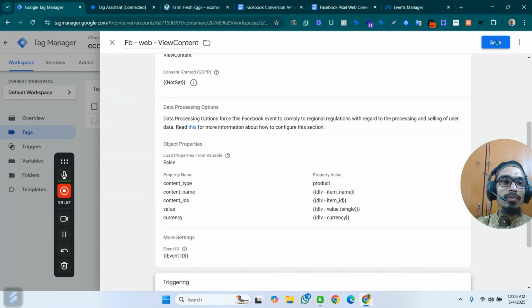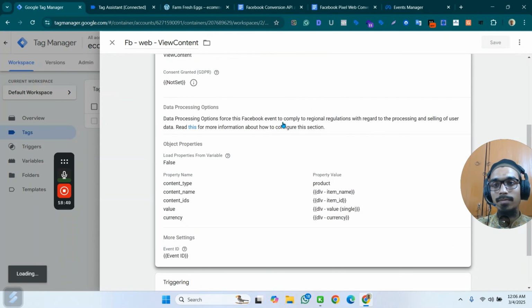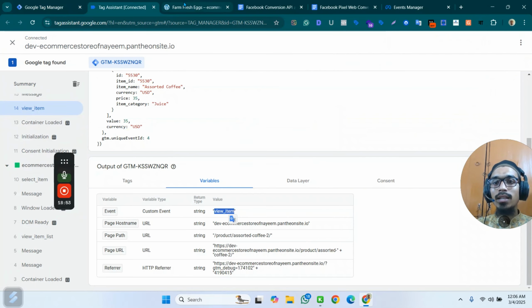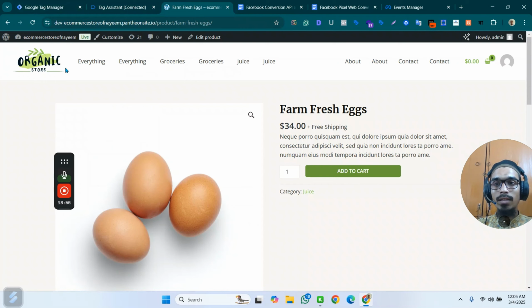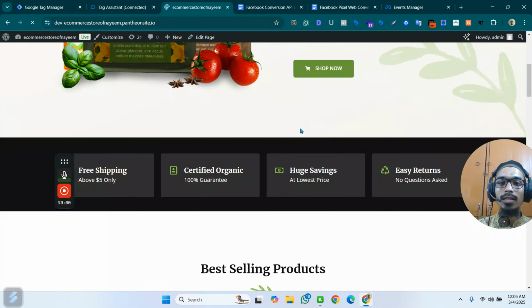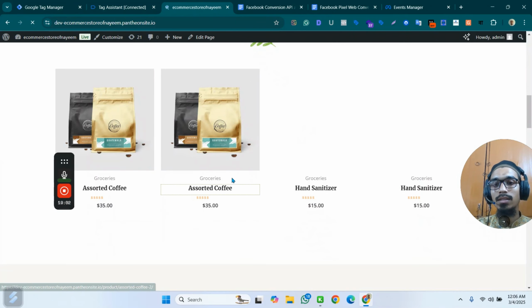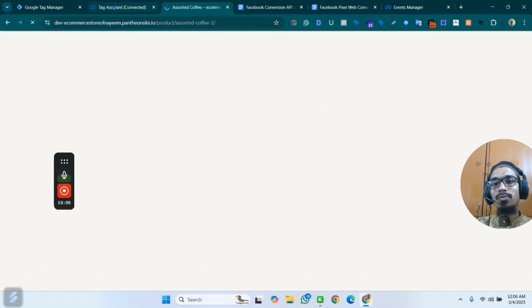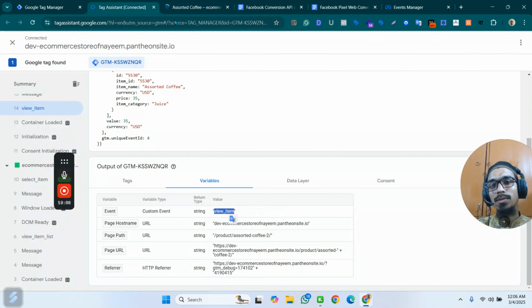So copy it, and in case of, look, when I click on add to cart button, let's say once again, when I click on add to cart button, let's say this one, there will be some changes.